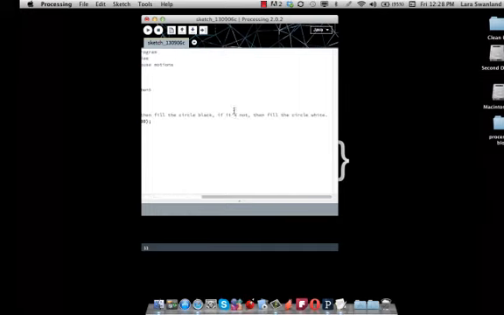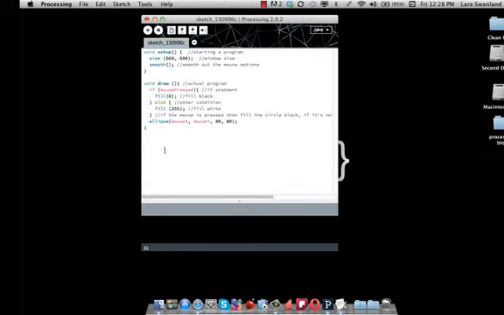Okay? Now let's talk about the circle. The circle here is ellipse, and what it's saying is use the x-coordinate as the center wherever the mouse is, and the y-coordinate wherever the mouse is. So it'll be updating wherever we move the mouse, and the diameter will be 80 width and 80 height.